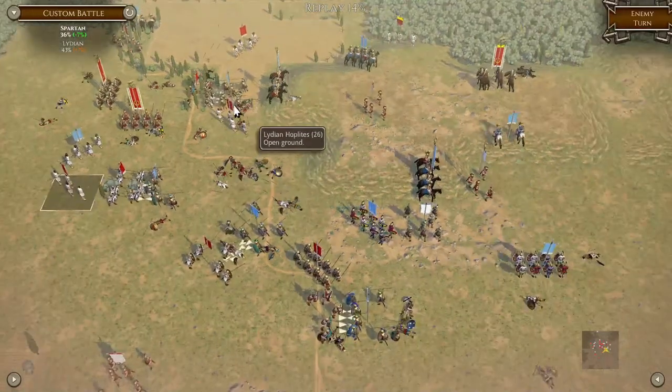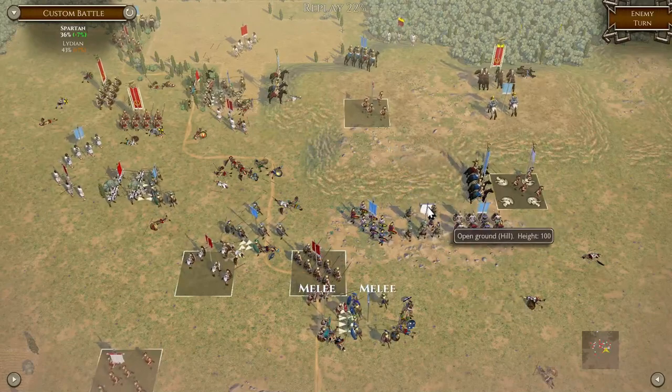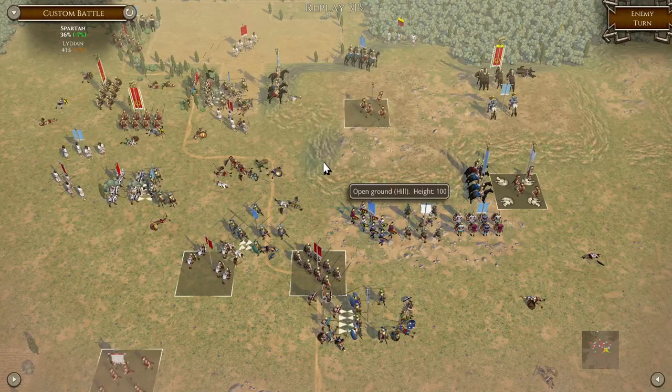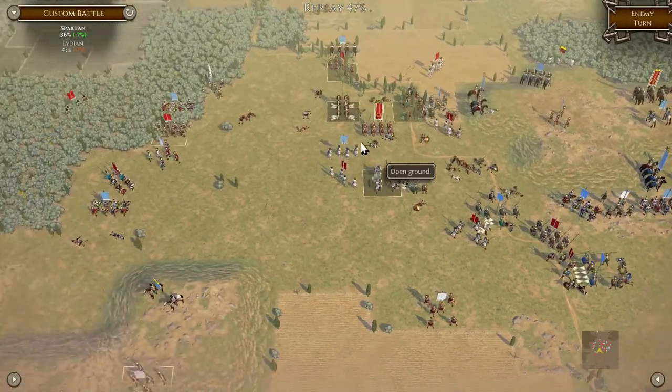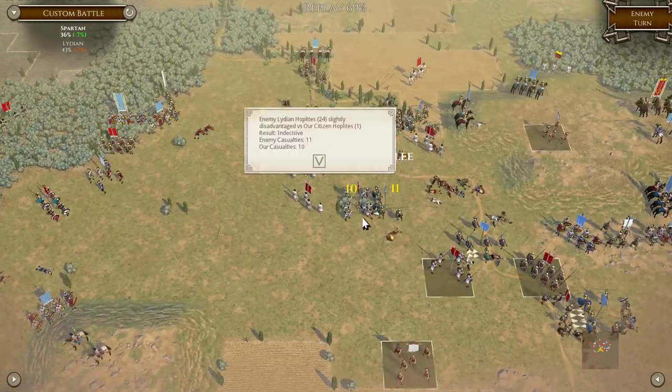Unfortunately, nothing to flank these things. We played it wrong. Sometimes I do play these turns in the wrong order. I've got to chase these to the left. He might turn around there. Yeah, he's just going to run away. And he can run away into the rough terrain.